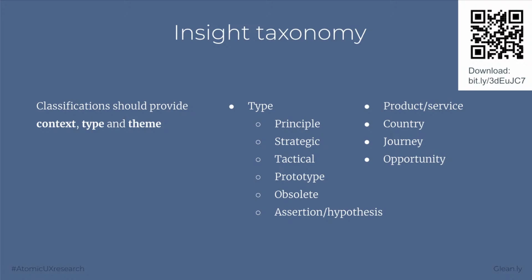We can also have, I'm going to skip over obsolete at the moment and come back to that in a second, but we can also sometimes have insights that aren't necessarily backed up by the data. So it could be that perhaps we have some quantitative data that leads us to think that something is true, but it's just a hypothesis. Very rarely does quantitative data like A/B tests or stuff coming out of Google Analytics answer the why. It can be really useful to show us that there is something there and we might have ideas of what it means, but it just tells us the what.